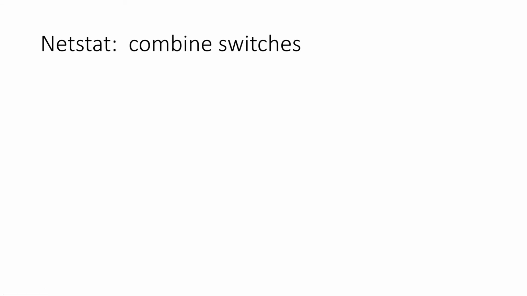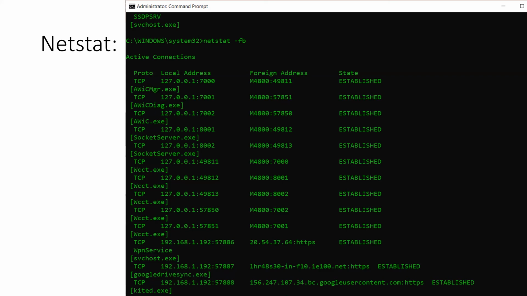And these switches can be combined. So if I do BAF or FAB, which is the ones that I use an awful lot, then that means F, I want the fully qualified domain name. A, I want all the information for all the connections. And B, I want to know what binary is causing it. Well, there's just FB, because if I do FAB, it's pages and pages and pages of stuff, because there's now twice as many lines.